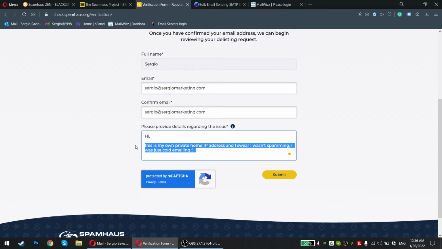You can just say, "Hey, I've sent a little bit too many emails. I'm not going to send any more emails ever again." And they might remove you. Or you might just write something like, "Hey, I just got this IP." This is an honest thing, and it happens a lot of times.